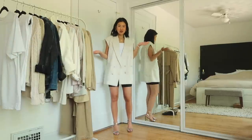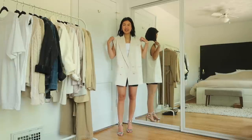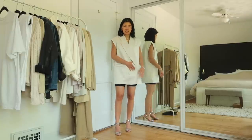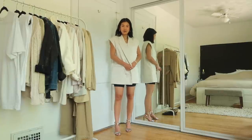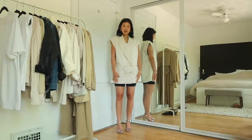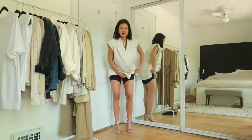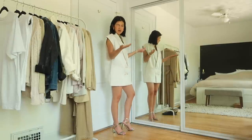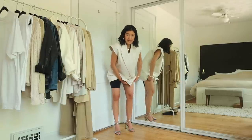I thought I'd show you a dressed-up version of a bike short outfit. I chose the oversized vest from Zara — it's so versatile because it's basically like a mini dress. I pulled the shorts down enough so you can see them when it's buttoned up. I paired it with some silvery heels because there's a little silver in the vest. Even if it looks like a mini dress, I'd wear my shorts underneath anyway because you do not want any wardrobe malfunctions.